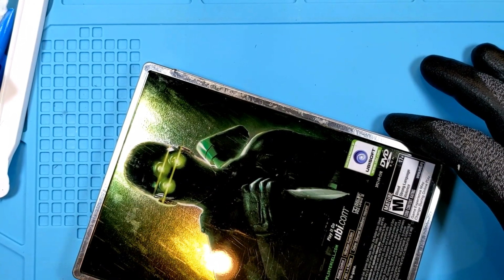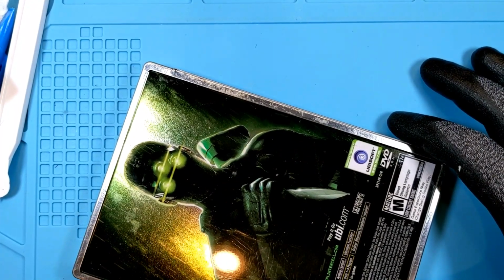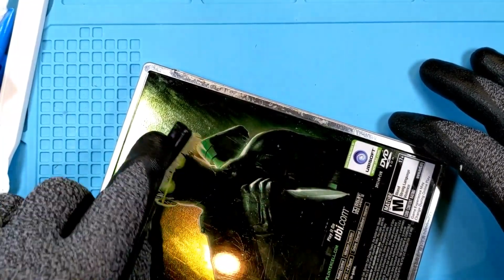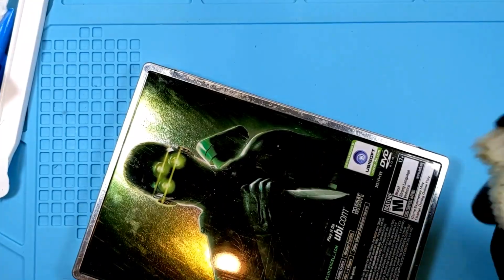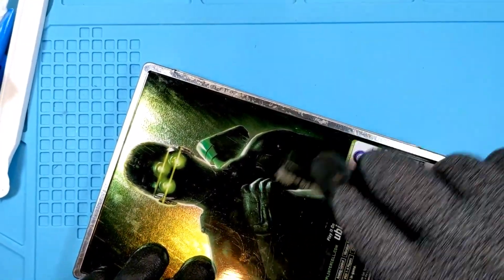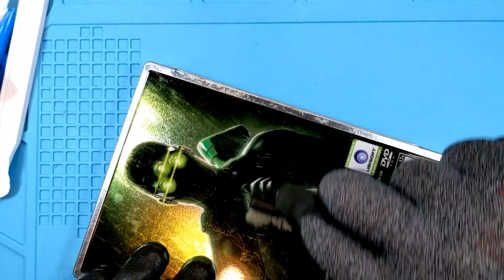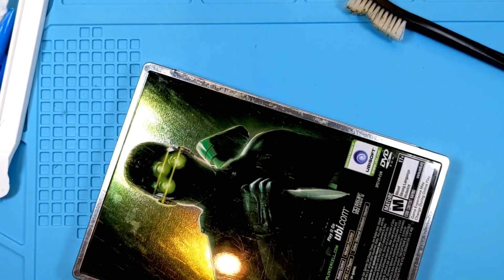So the people that say that I make fun of GooGone too much, yes, I make fun of it because it's such a trope, but at the same time, here's an instance where it worked. And it's part of the reason that I'm showing you this is that, yep, this works so much better. It's just some GooGone and a toothbrush to get rid of stickers on Steelbooks. Now, why Steelbooks are coming with stickers, I don't know. That's a whole nother thing.